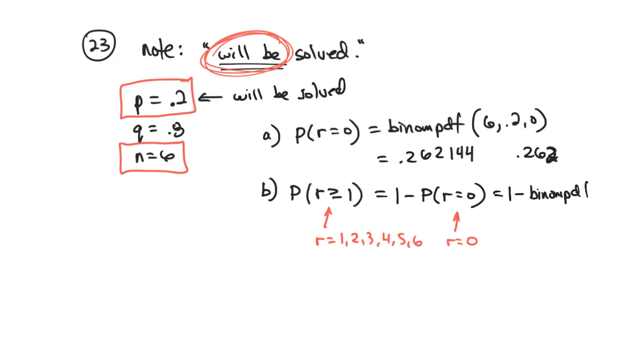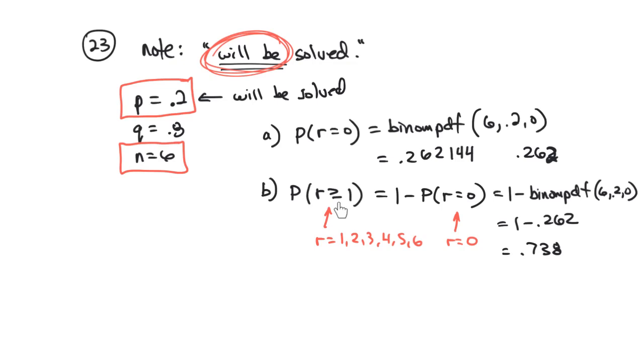So then we would just go, for this one, 1 minus binomial PDF and PR, which is a problem we just did. So basically get 1 minus 0.262. And we get 0.738 if we do it like that, if we do this math. So of course you could just put this in your calculator and you get essentially the same thing, just more decimal places.